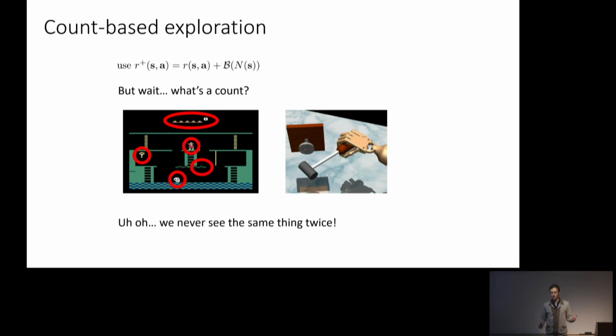So you never see the same thing twice, which means that if you want to adapt count-based methods for deep RL, you have to have some notion of similarity. You have to reason about the fact that if you see a state you've never seen before, but it is extremely similar to another state you've seen, it has a non-zero pseudo-count in some sense. Even though literally its count is 0, it really shouldn't be 0 for the purpose of exploration, because you've seen very, very similar states in the past.